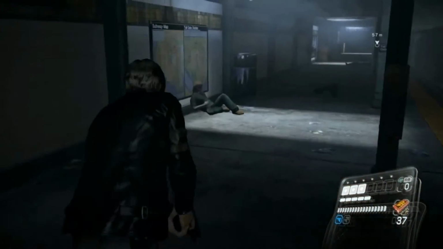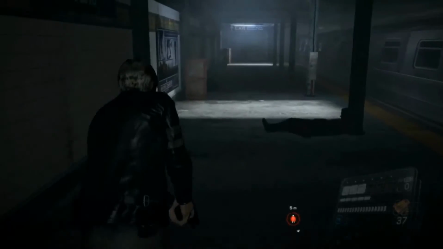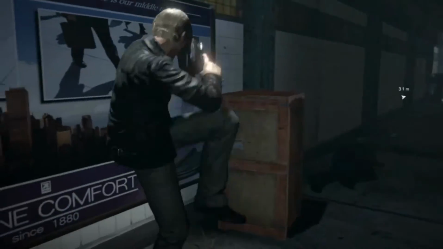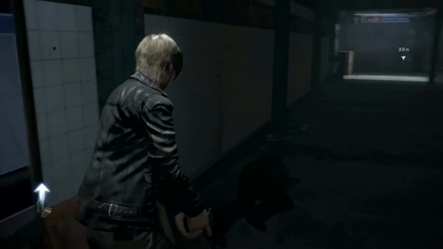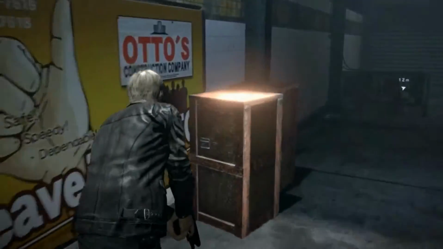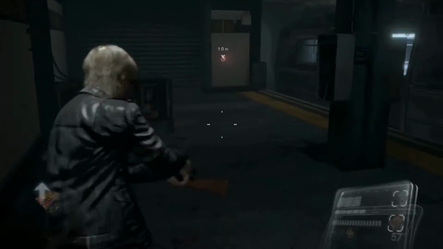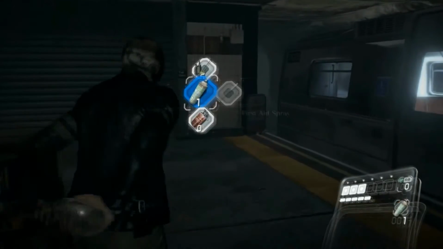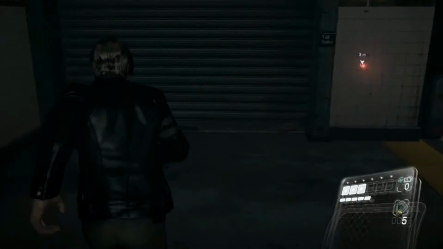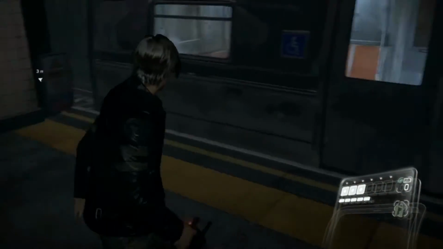Excellent. We have reached the subway and there seems to be a few dead bodies here. Okay. Start kicking. Remote bombs. I think the game is trying to hint what we're supposed to use next. That's remote bombs. The game is seriously hinting to us to use remote bombs. Remote bombs are just like remote mines back in Resident Evil 3.